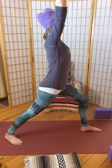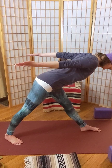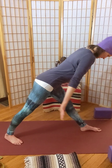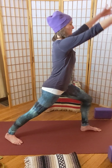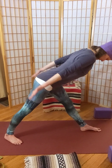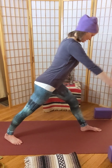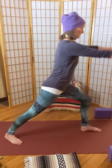Inhale here, and exhale, straighten the front leg, press the palms back. So inhale, sweep the arms up. Exhale, press back. So left pit of the belly pulls back. Inhale up. Exhale, left hip draws back. Straighten my front leg. Inhale up. Exhale, press it back. One more time. Inhale up.